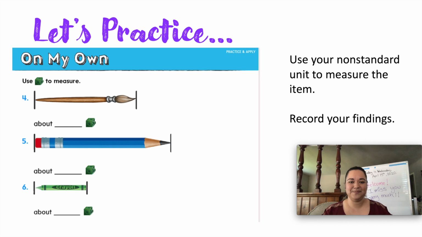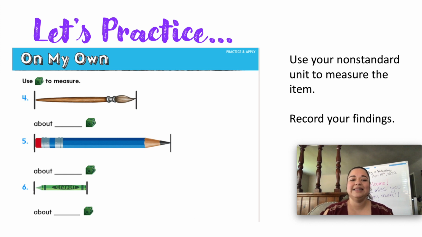Remember I told you that you were going to need a non-standard unit? Okay, do you have it? Let's practice. Remember I asked you to find a non-standard unit? You're going to need it now, all right? And what are you going to do with it? You're going to use your non-standard unit to measure the items on the screen. So, let's say I'm using dimes. Okay, you will get your dime and you would measure it. How many do you guys think you're going to need? I'm going to continue using cubes so that I could show you what I did.